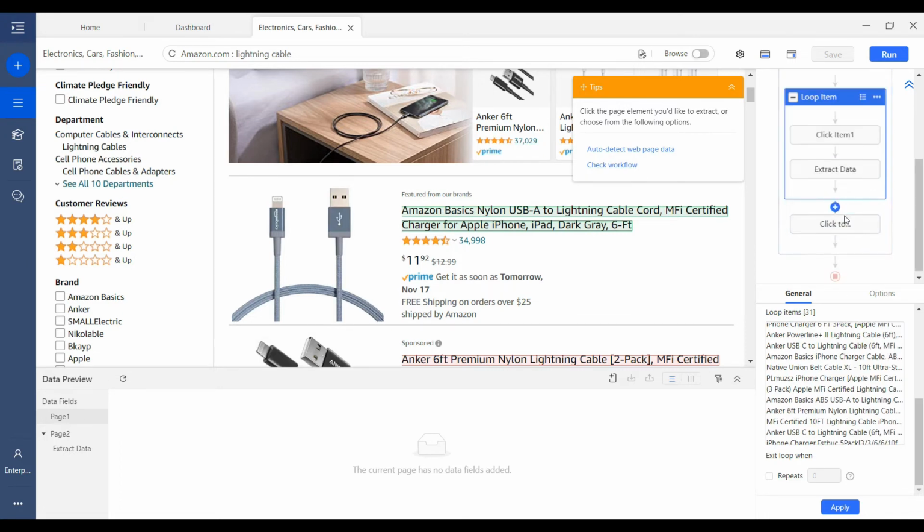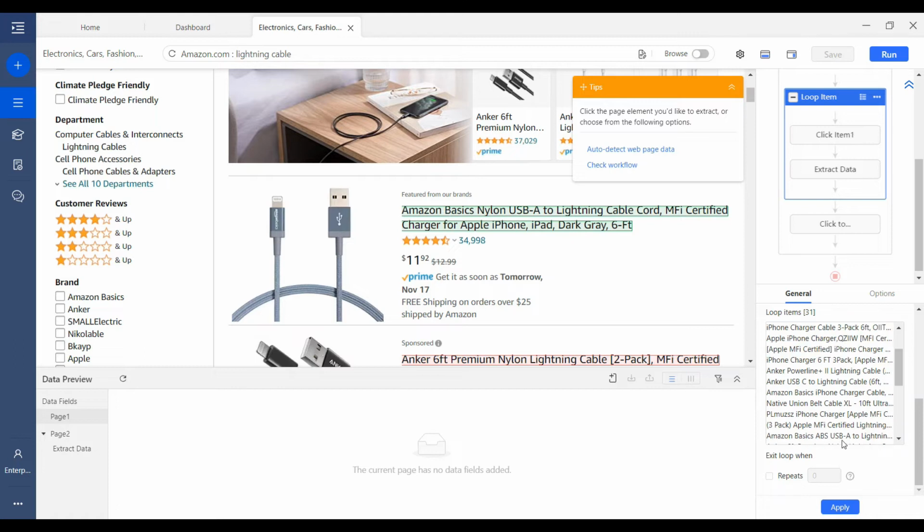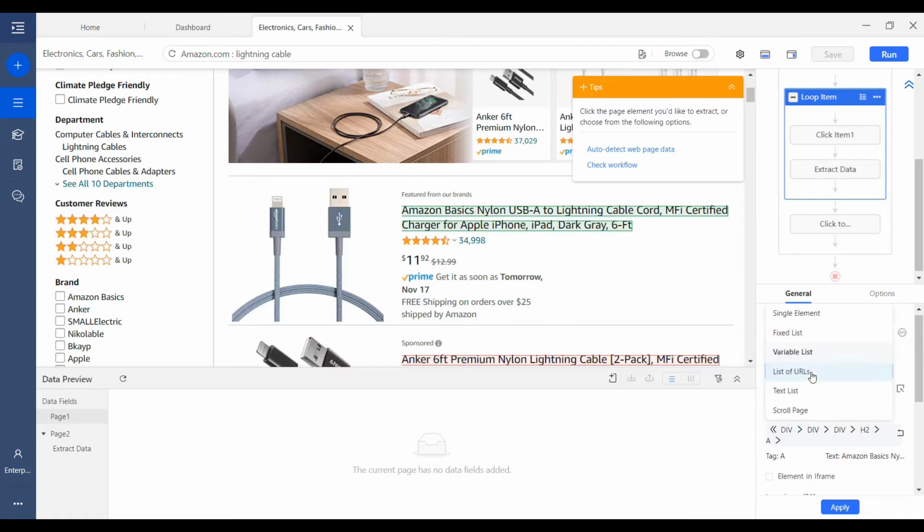Then it will get to the next step when this loop comes to an end. Scroll page is just for scrolling the pages, which we have shown in our last webinar. This can be used to scrape pages that need to be scrolled down to load more content.